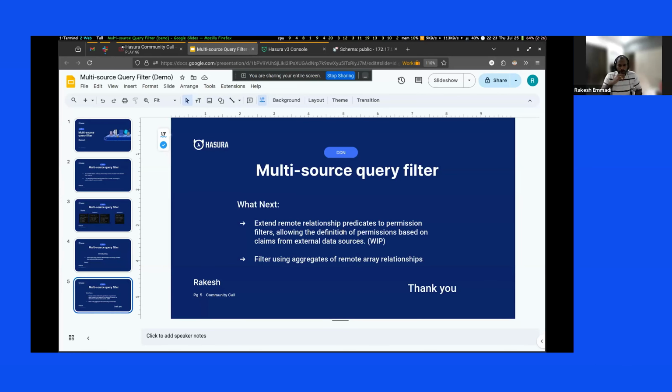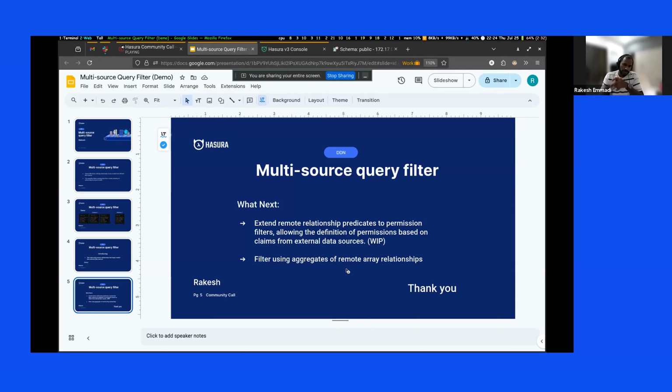So you want to actually remove the reviews that are created by customers whose account has been created very late, so that you can filter out potential spam in the reviews, right? So that is one thing. And yeah, there are obviously a lot of other use cases where you can use this remote relationship permission in filtering your permissions.